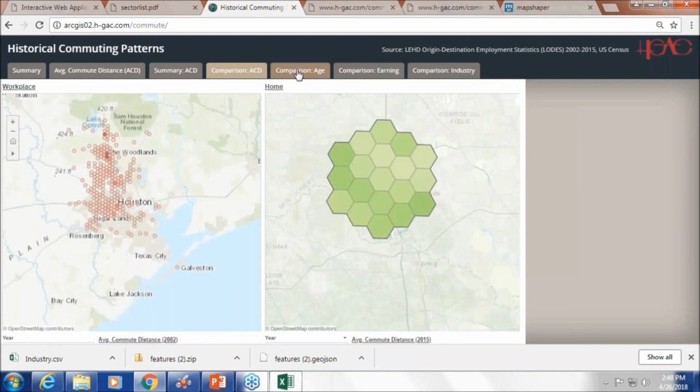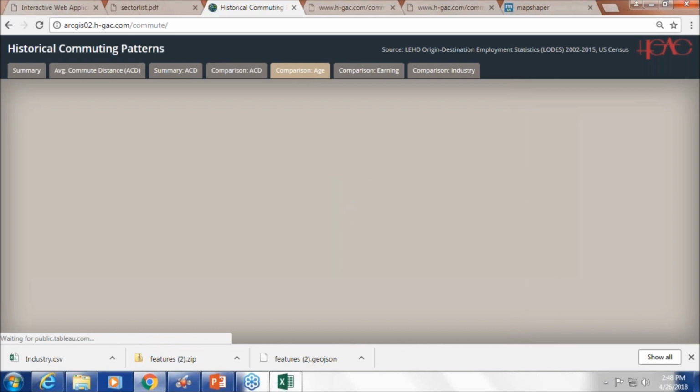So if you click on the next tab, we can do the same thing. What we looked at was distance, and now you can look at it by age category. If you click on comparison by age, yeah, for some reason it's been slow today.